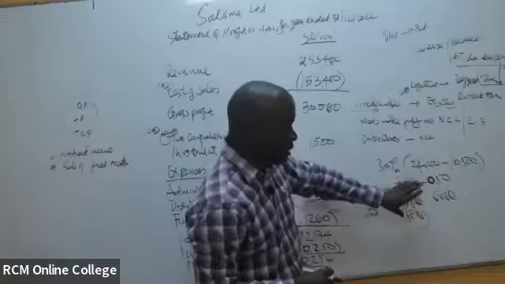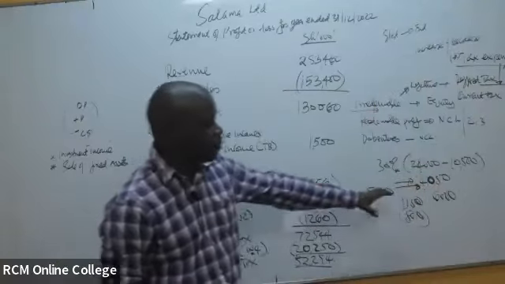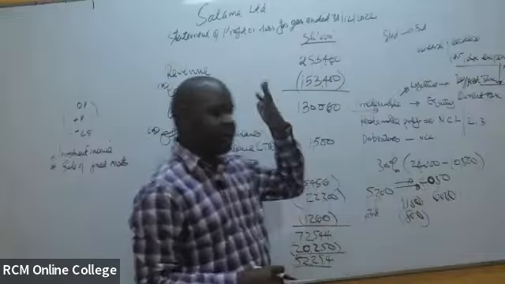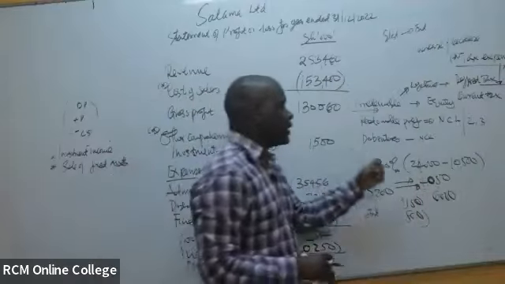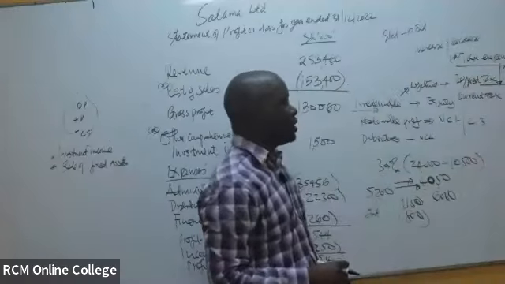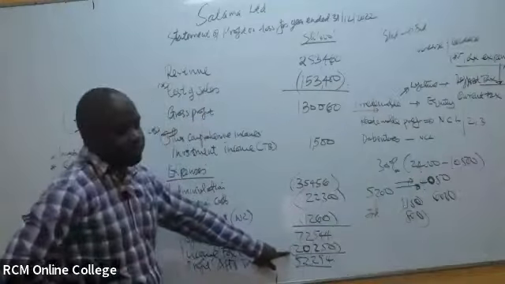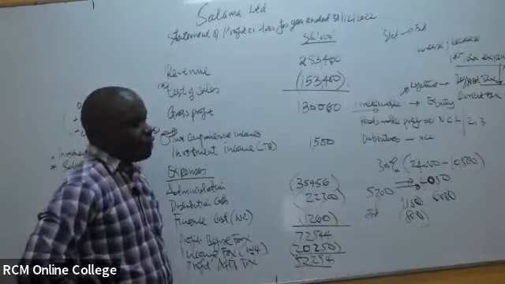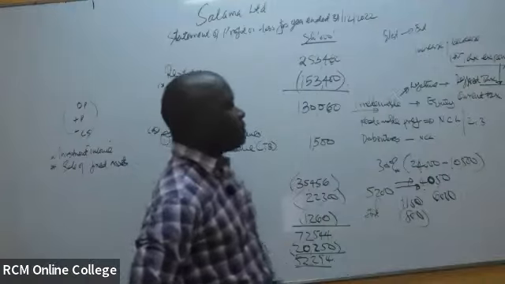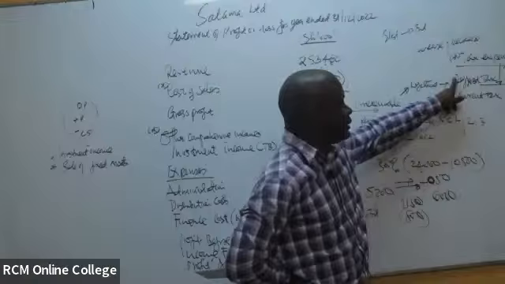Because I know, even as I've explained here, it's just a shortcut. It's the simplest way to explain, but you must have a background concept regarding income taxes as a topic. You'll be far much better off to understand this. So this is how we've arrived at this particular figure here. We computed a tax expense under working number 4, which had a component of deferred tax, then a component of what?